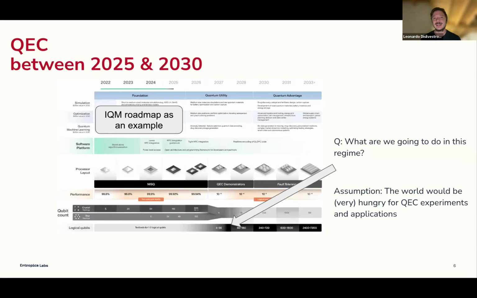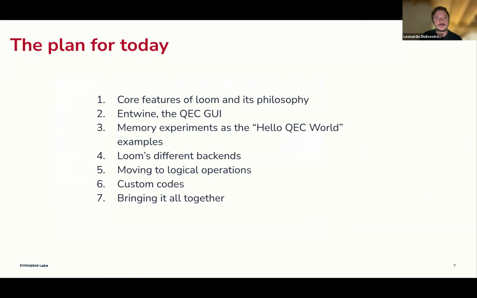That's fine. There will be other companies. I'm not saying IQM will be one of them in this case, but there will be other companies out there that will give you more control, so you will be able to define your own logical qubits. And I think there's going to be a lot of value in trying to test quantum error correction routines, tweaking these quantum error correction algorithms. So really the scaffolding on top of which real applications will be built later on.